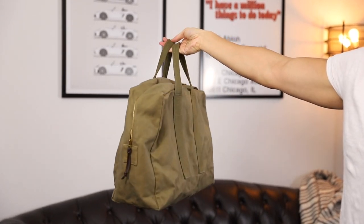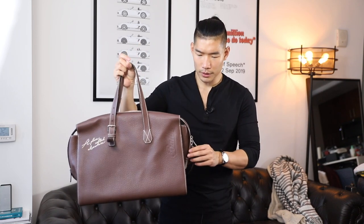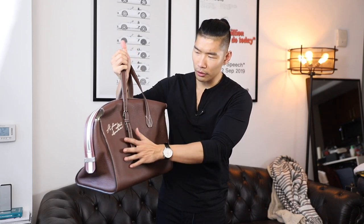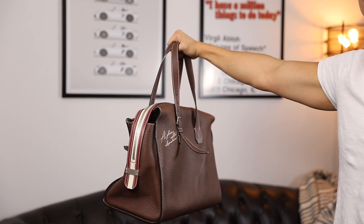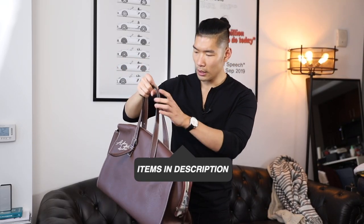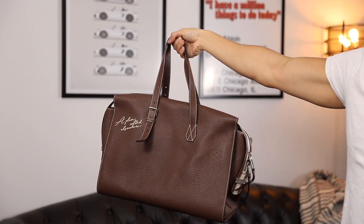This leather bag here is from Bali. I got this a few years ago, and I love the tumble leather, pebble leather look to it. It's really nice and classy. It's got their colors — the maroon and the beige zipper part in the middle. It doesn't have a strap, and you can't fit that much stuff in it, but I think it's again like a perfect little weekend getaway trip type of bag.